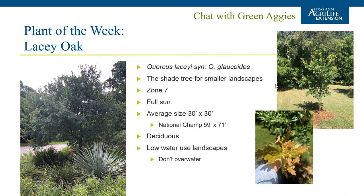Plant of the week, the lacy oak. If you look in the Superstar brochure, there are not a lot of trees. And there's a really good reason for this. It's time consuming to trial trees. You think about it, you want to see a tree for several years before you decide if it's a good thing to recommend that people plant that tree. So as annuals, it takes about a year or two, you can figure out if you like it or not. Perennials, kind of a few years and you'll know, but trees are really a long-term landscape investment. They're a long-term crop for a grower, and it's just a little bit harder to trial them.